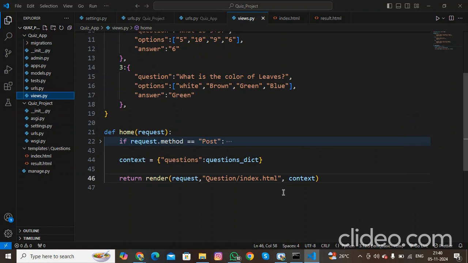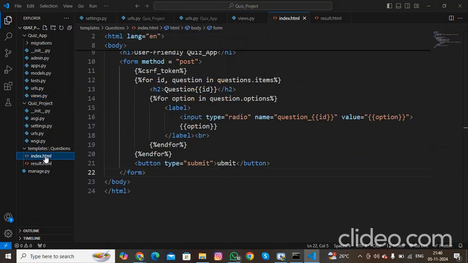Since we are passing the quotients as a context, it will first iterate through the quotients, and then it will go for another for loop iteration.